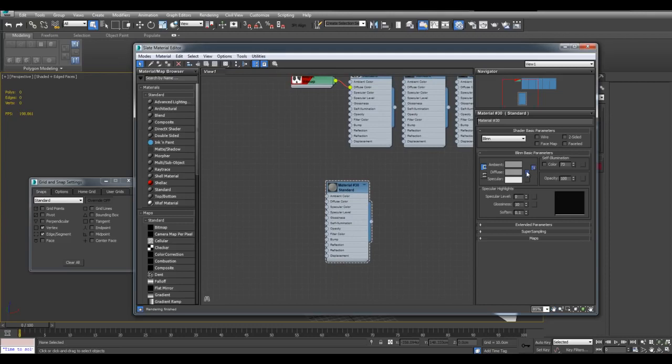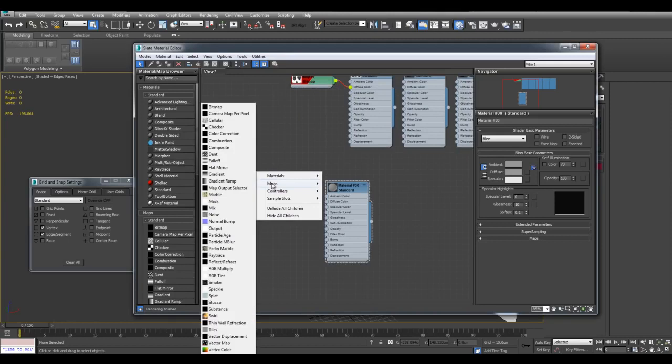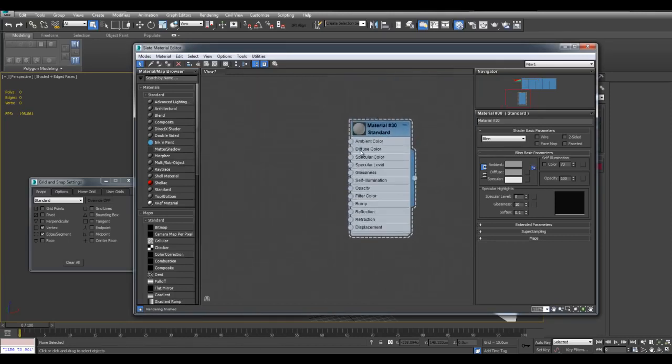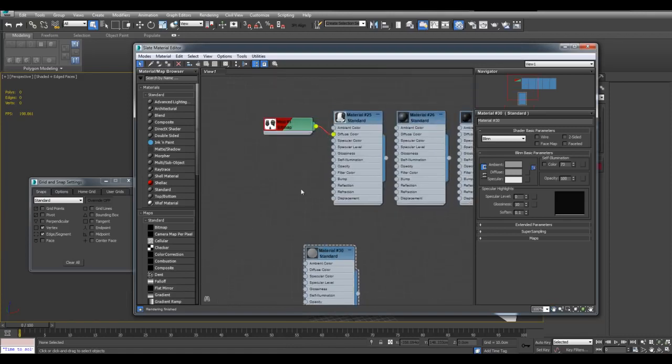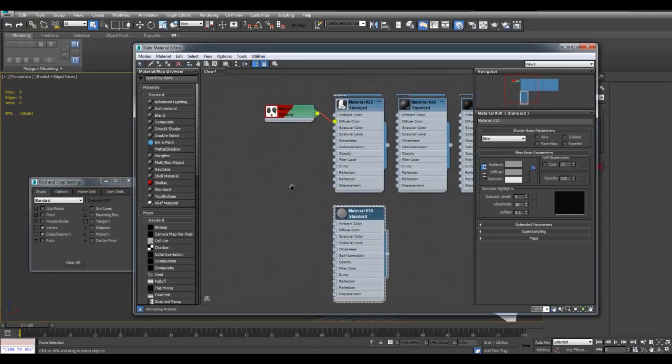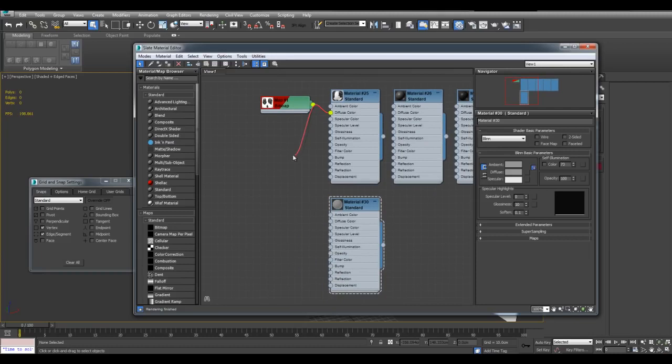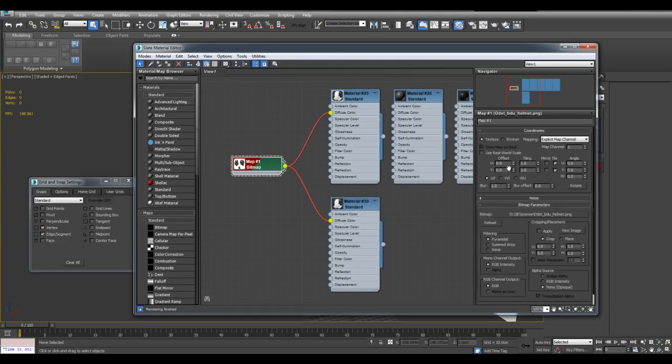And then to assign a new texture to it, you can do three things. You can click right here and select bitmap. You can right click here, maps, bitmap. You can click right here in the diffuse color, this little circle to the left, click and drag, and select bitmap. And once you click on it, navigate to the folder where you keep your reference images and select it. However, in this case, I already have it right here. So what I'll do is click here, click and drag, and plug it here under diffuse color. I can double click right here, and I can edit it right here.